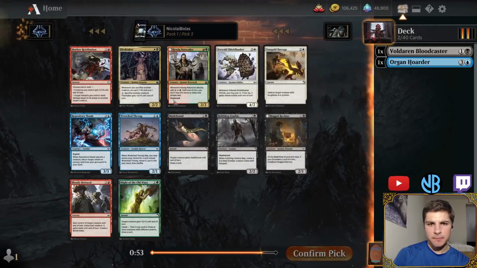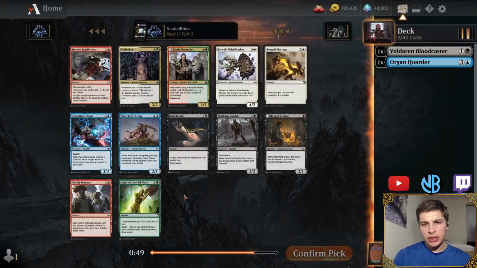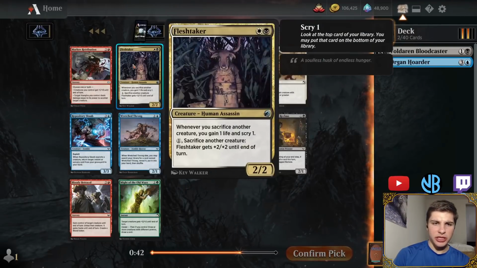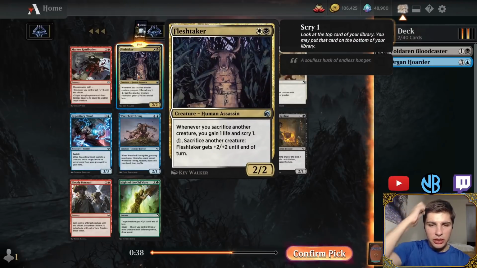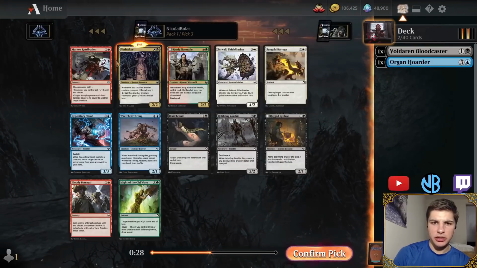Okay. Naturalist is a good card, but puts me into a color combo I don't really want to go down. Recluse, not particularly good. Zombie's pretty solid. I think Flesh Taker's the best card in this pack by a decent margin. This card just makes combat a nightmare. Triggers the life gain synergies in Crimson Vow and the sacrifice synergies in Midnight Hunt. I think it's the best card, and I can play it alongside the Bloodcaster.